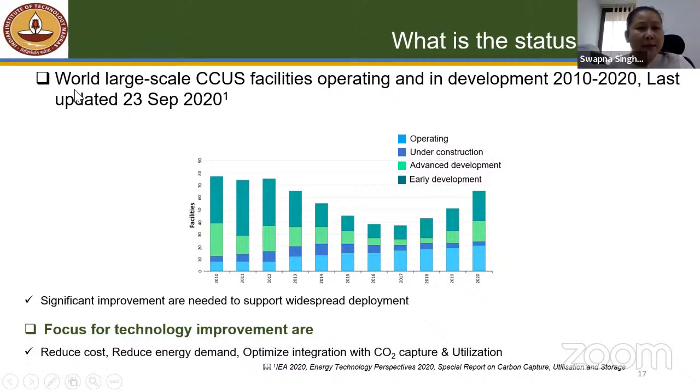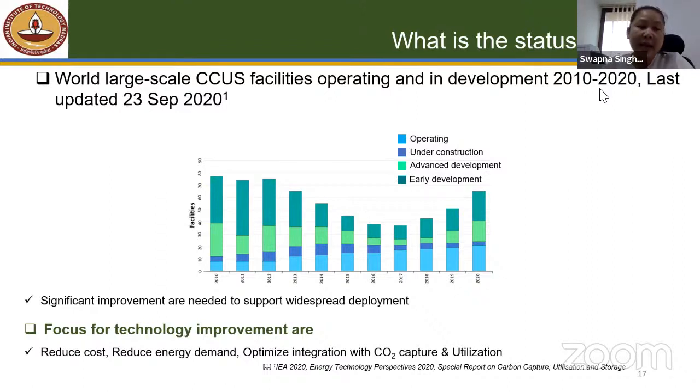Okay, and then what are the things to focus on for technology improvement? Reduce cost. You can see this technology is expensive. If you are in the industry, you have to retrofit one technology, and the solvent cost is more, and also the energy requirement is more. So we have to somehow find a way to reduce cost. And most of the industries are hesitant to initially put it in because it costs more, but now they have to do it.